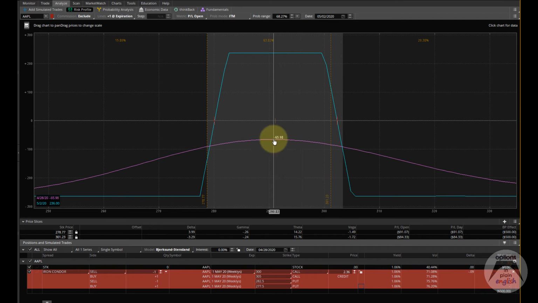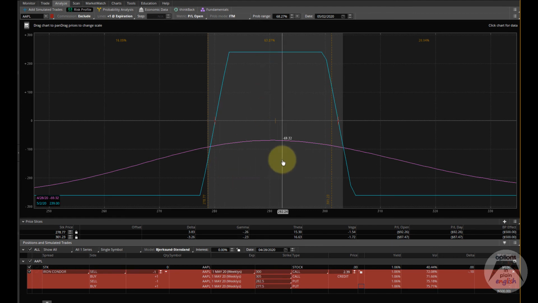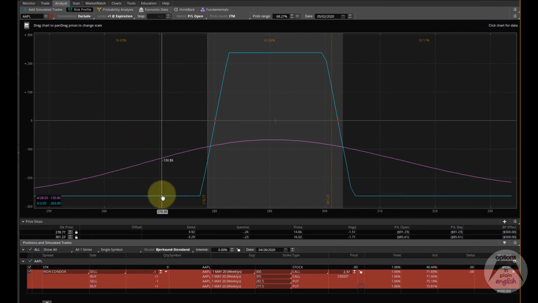So now we have our trade here, and as you can tell, this is an Iron Condor. It looks pretty symmetrical. I can make 236 and I can lose 265, 266. It's changing as prices change. So this is a very symmetrical Iron Condor, which is what we wanted. Now we're going to put down only the equivalent. So now the max loss that we can have is $263.